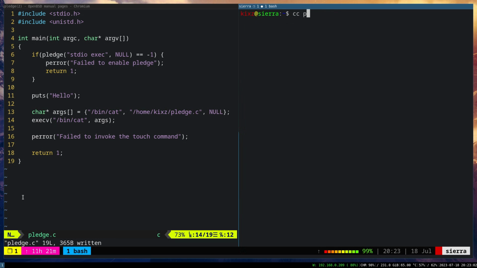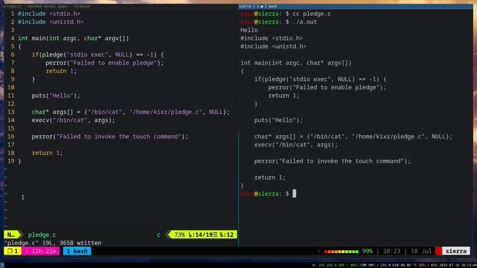And if we run the code again, just for the sake of making sure that it works, so it works. So now this cat command is not pledged, right? And as I mentioned, the second argument here, which you should use if you are planning to run the exec syscall in your code, allows you to set the promises for whatever program you're going to spawn, right?